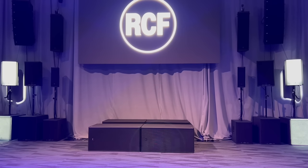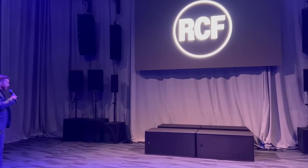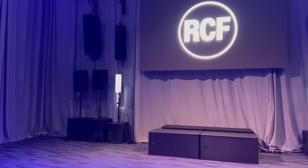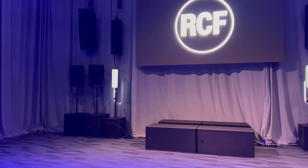System there, tight. Moving on to the next system. I'm excited about this next top full range enclosure. Another new one called the NXL14A, another active two-way enclosure, wooden cabinet. There we go on the inside. You can tell I'm excited about this one because of its versatility.